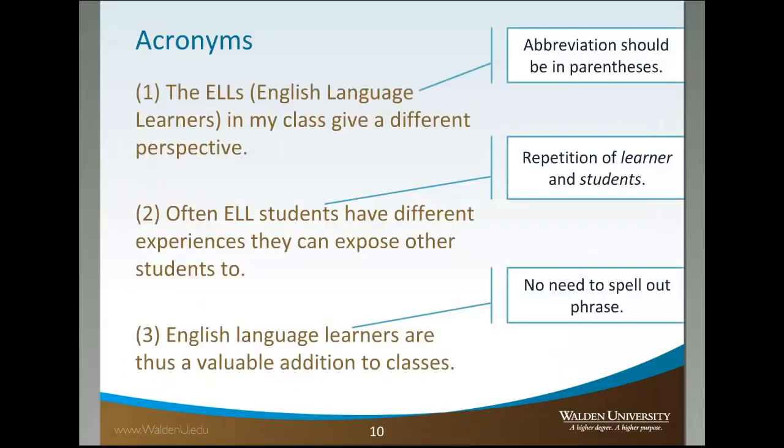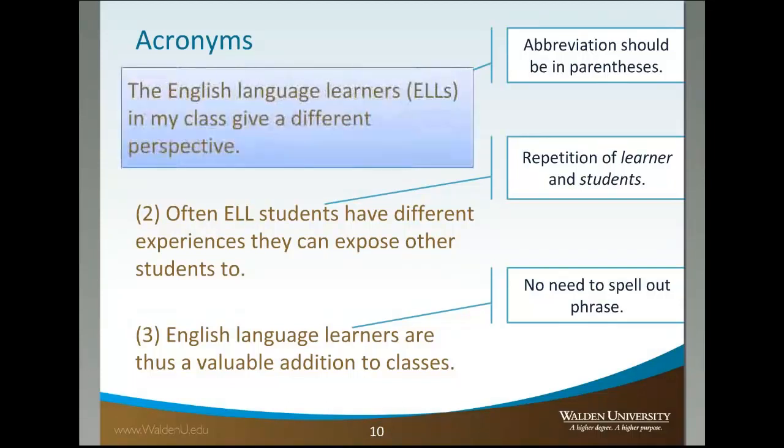The other thing to remember about acronyms is that you spell everything out in the main text first and put the acronym in parentheses. Sometimes you will see the reverse. So you'll see in this example, the ELLs, parentheses, English Language Learners. That might be appropriate in some scholarly writing styles, but in APA style it would be the reverse. So you would see English Language Learners, parentheses, ELLs.